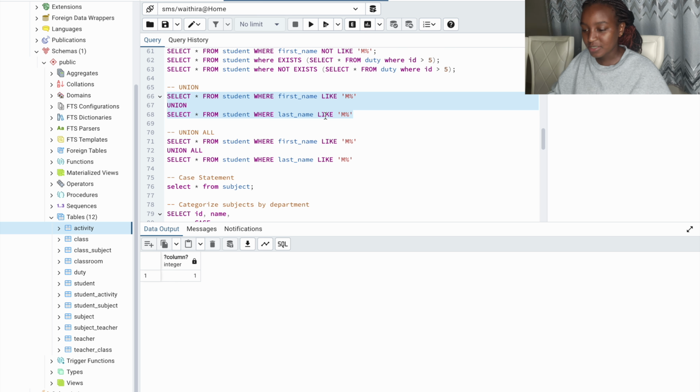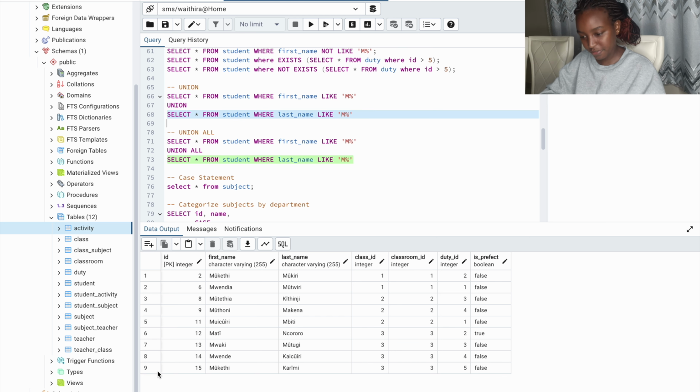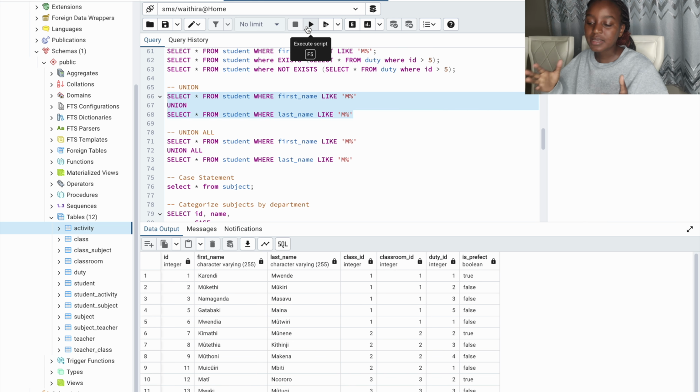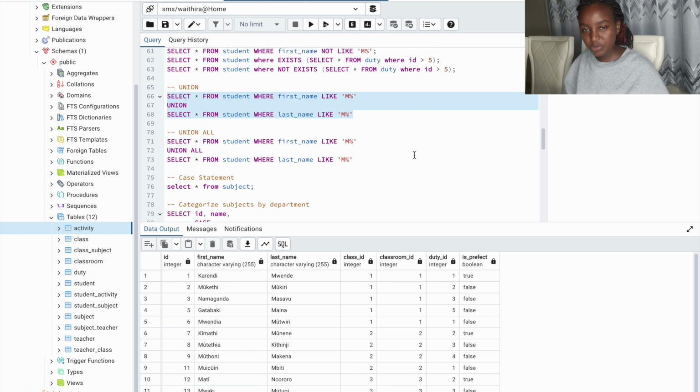I have explained what it is. Let's look at an example. We have run this query a lot of times where we were querying all the names that start with M. We have a number of 9 here, 9 first names that start with M. Let's look at the second names that start with M, and that is the last name. We also have 9. Of course, we have cases where the first name and the last name also start with M. So when I run these two, I expect now a summation of all of these cases. We have 13 unique. So that's what union does.